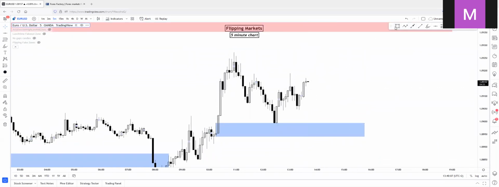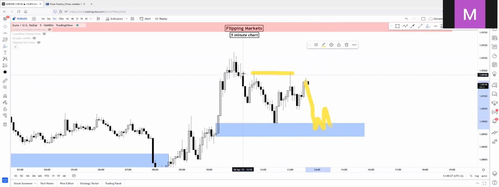You can see that price is reacting on a 15-minute/5-minute supply zone somewhere around here, which is unclear on the 5-minute chart. So more likely that was a 1-minute supply zone somewhere around this region. Price is reacting on that supply zone and created equal taps right here, as you can see. So this is one more confirmation that I strongly believe price will tap this zone and create a 1-minute change of character inside of this zone. And this liquidity, these double taps, will be the fuel for the upcoming longs. So these taps will fuel the longs.